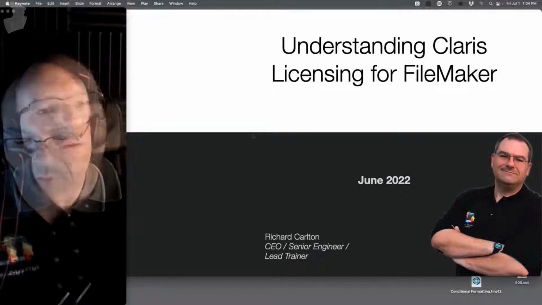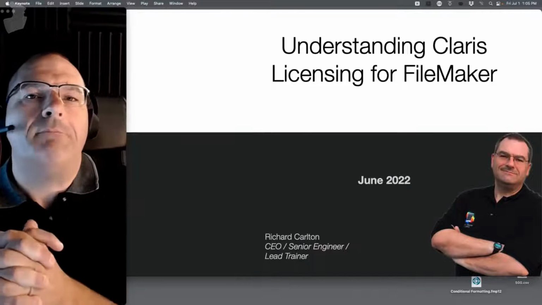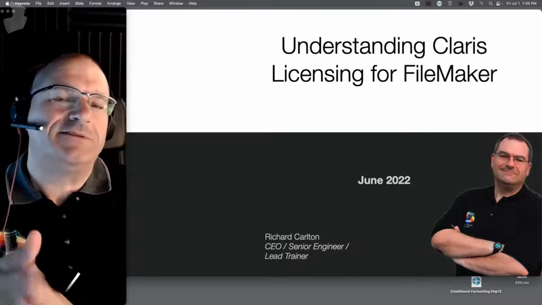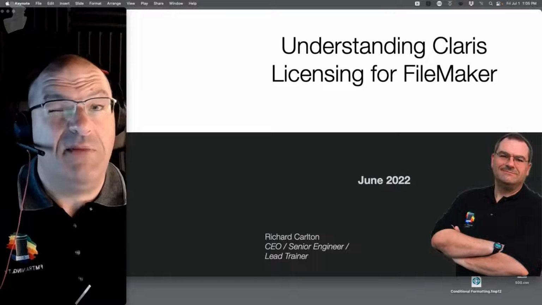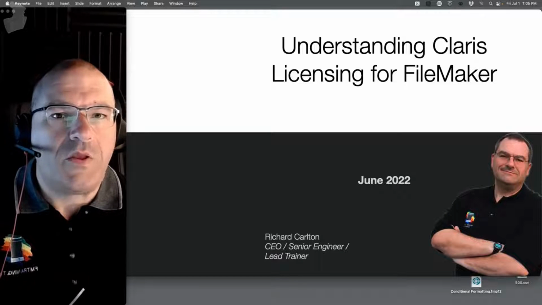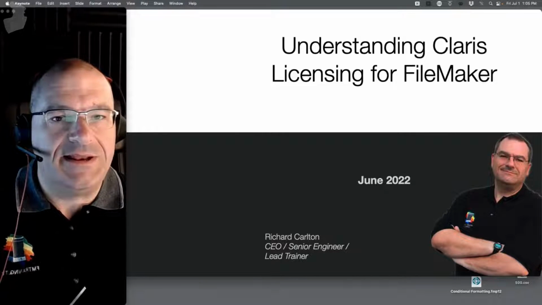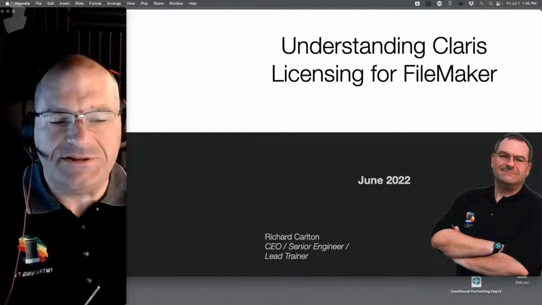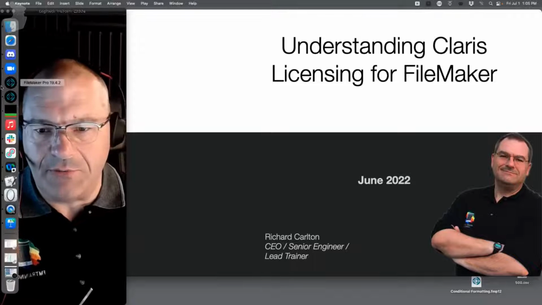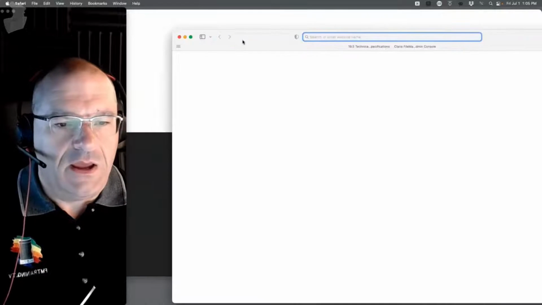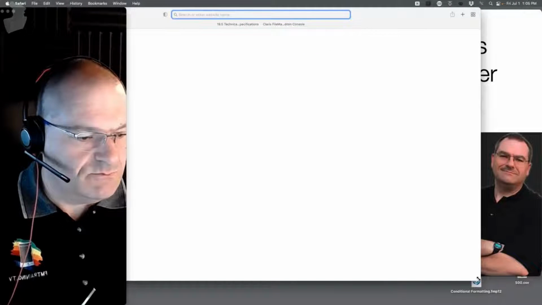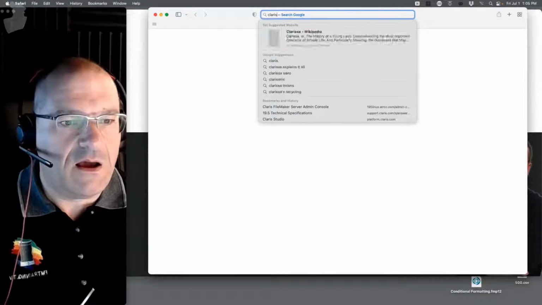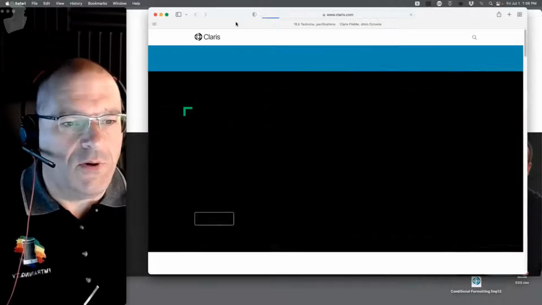So yes. Licensing the FileMaker platform. This is about buying the FileMaker platform. We did this a year ago. It hasn't largely changed. We expect there will be some changes towards the end of the year, maybe. Claris is trying to figure this out, but at the end of the day, right now, it's kind of confusing. And one of the reasons it's confusing is I'm also going to bring up a browser here, and I'm going to make it sufficiently small, and I'm going to go to claris.com. And so I will reference this as we go.